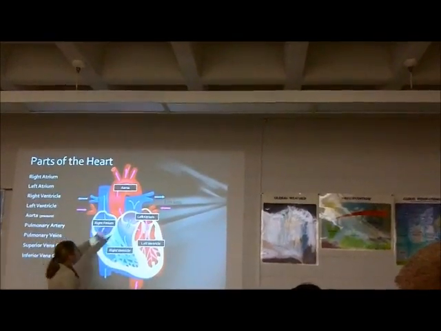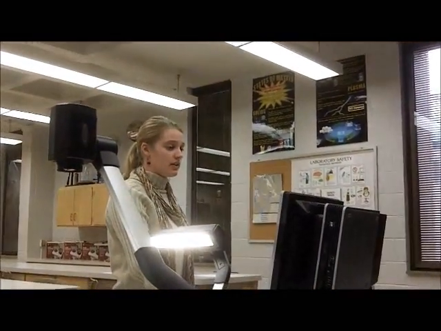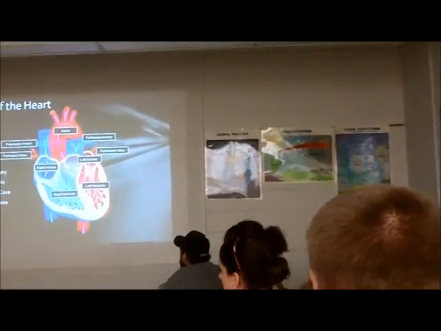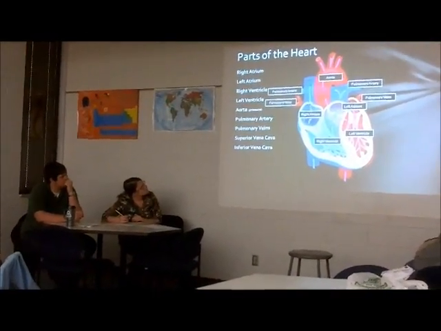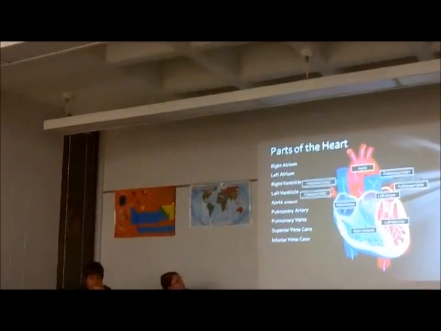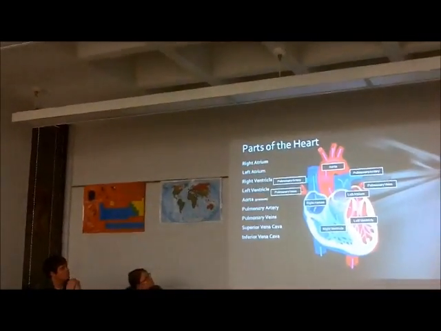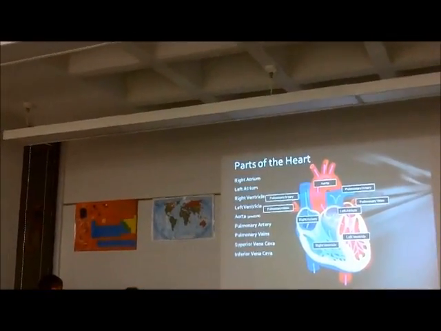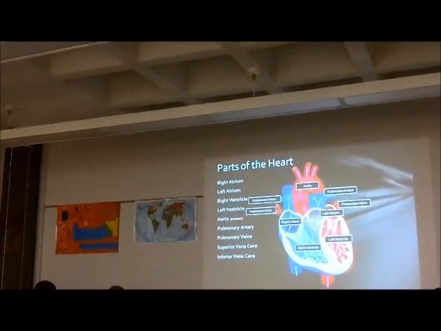So which one here would be the artery and which one would be the vein? The red and the blue. The artery is the blue, and the vein is the red. Does that make sense? Because we have the arteries going away from the heart, and then the veins bring it back. So the artery goes out to the lung, because it's the pulmonary artery, gets oxygenated, and then comes back through the pulmonary vein to the heart.